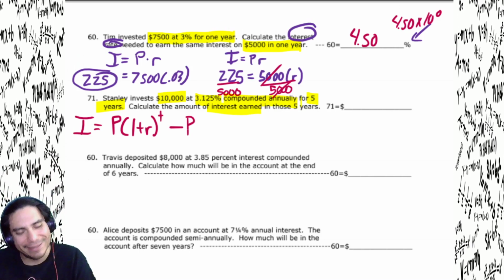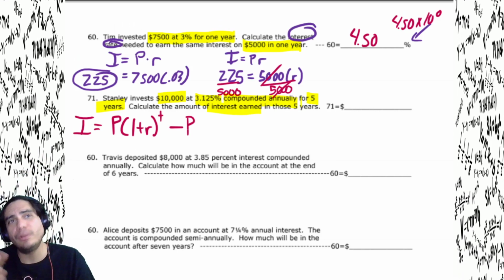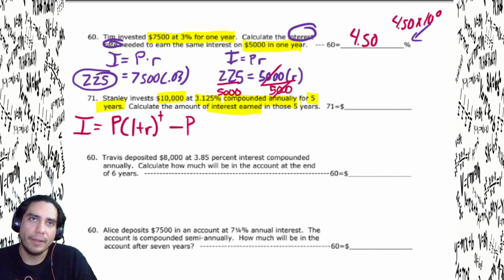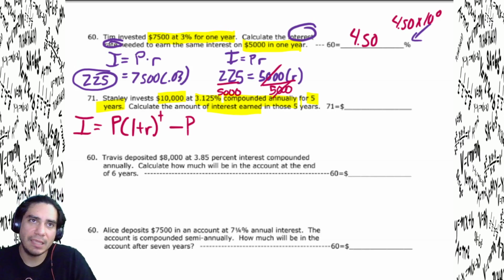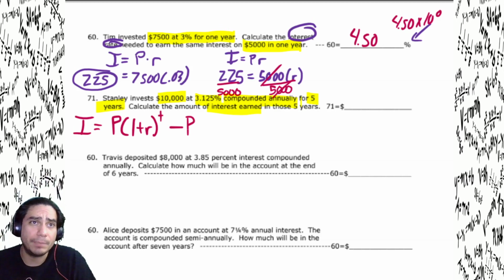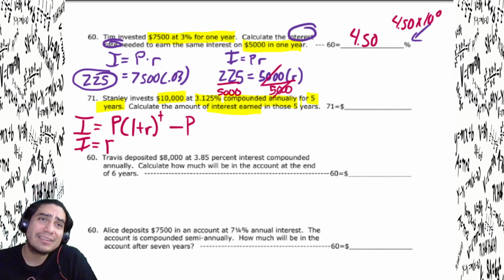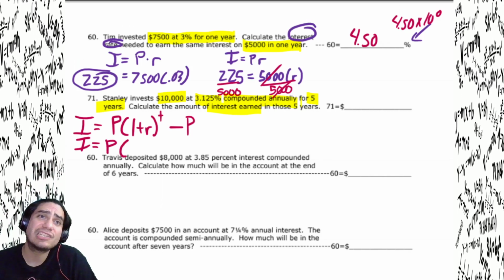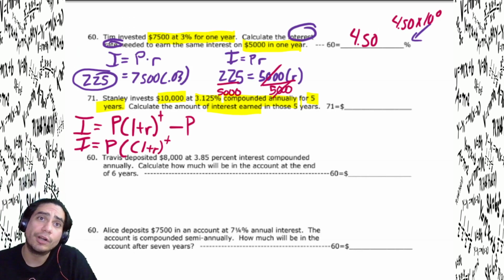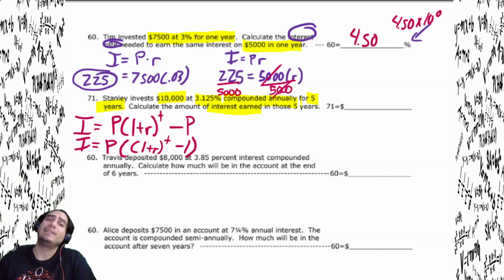Sorry, I'm messing around over here. Honestly, we could actually factor out the P from both of those terms. But you know what? We're getting too far into it. We don't need to do all that. Look, we can factor out that P. We could do I equals P times (1 plus R, raised to the T power, take away the 1), and multiply by P at the end to figure out our interest.